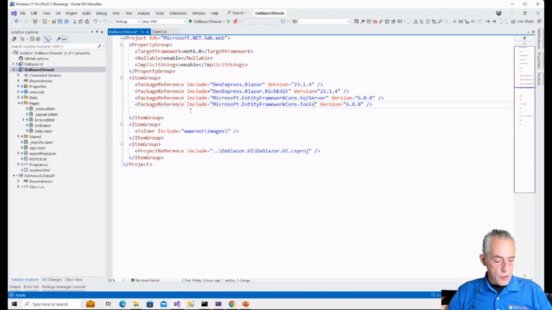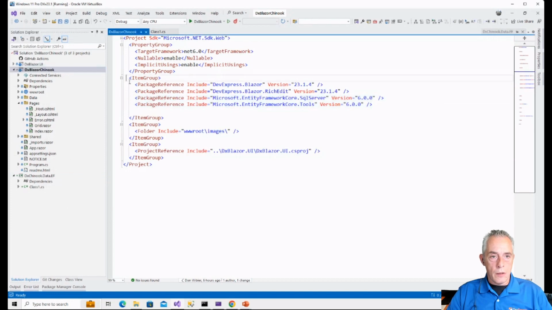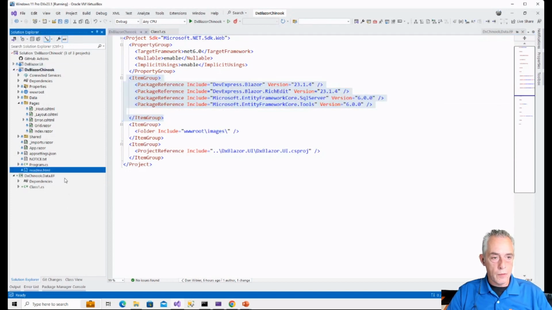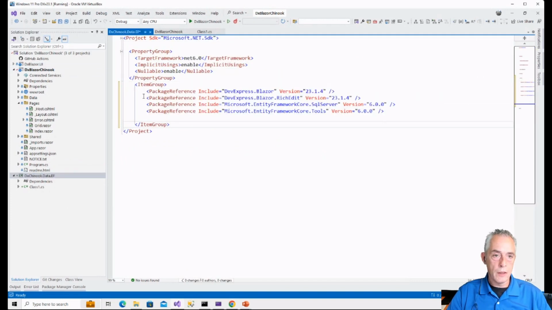With this in place, I'll save the project so the packages can be resolved. I will copy this over to that newly created library as well, including the item group, and put it right in here. And now we can remove these ones.